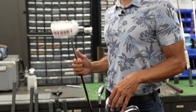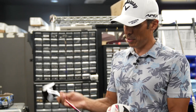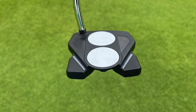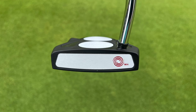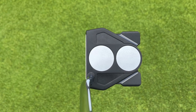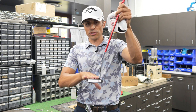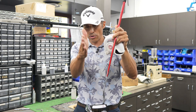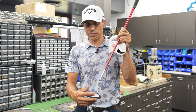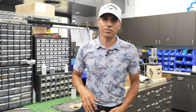Now the putter — I'm kind of a putter junkie, pretty much equal opportunity. Joe Toulon built this one for me on the truck about a month and a half ago. It's the Odyssey 2-ball 10 with a white-hot insert and the red shaft — the putter that Jon Rahm used for the first half of the season. What it forces me to do is make my stroke square to square. With a center of gravity way back, it's heavy and stable and complements a square-to-square stroke. I started putting cross-handed and my stroke started going straight down the path. This putter complements that really well and it's got a really soft face.